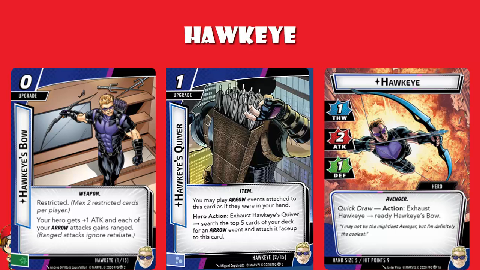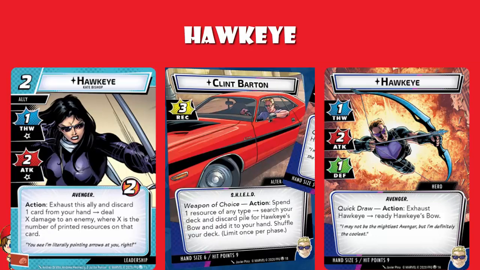Now, what is also really, really cool here is that we are getting Hawkeye as an ally, but instead of being Clint Barton, it's Kate Bishop, the other Hawkeye. 1 thwart, 2 attack, 1 consequential damage for each, 2 hit points. So it's only a 2 cost, so cheap. And to be honest with you, 2 attack on a 2 cost ally is really good.